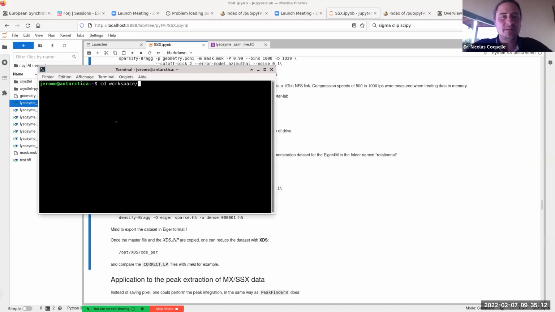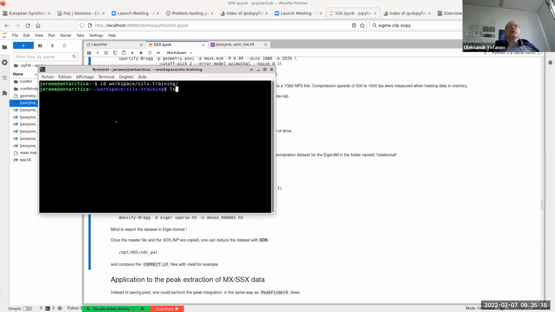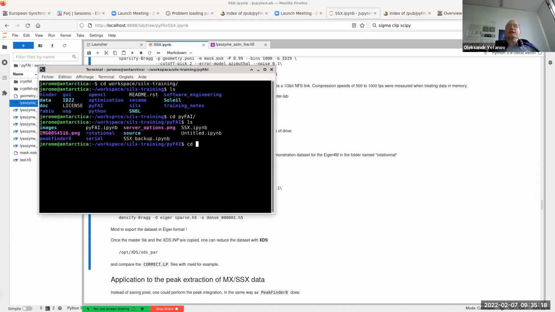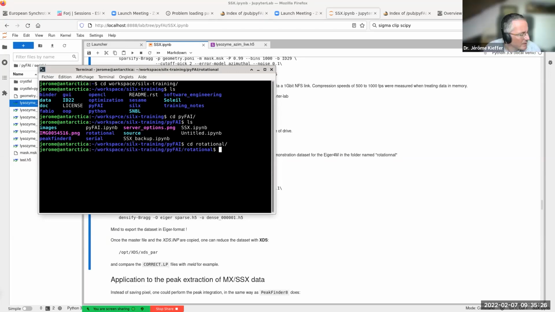Thanks, Alexander. Actually, maybe you can even take the distortion map from XDS and try to convert it into Crystal. I never tried, but it might be possible. Yeah, the problem is that XDS does the mixing of the parallax effect and the distortion. My idea would be first to play with some Eiger with CdTe sensors, where we know that we have little parallax effect, to validate the procedure before going back to silicon sensors like the one we have on the Jungfrau.